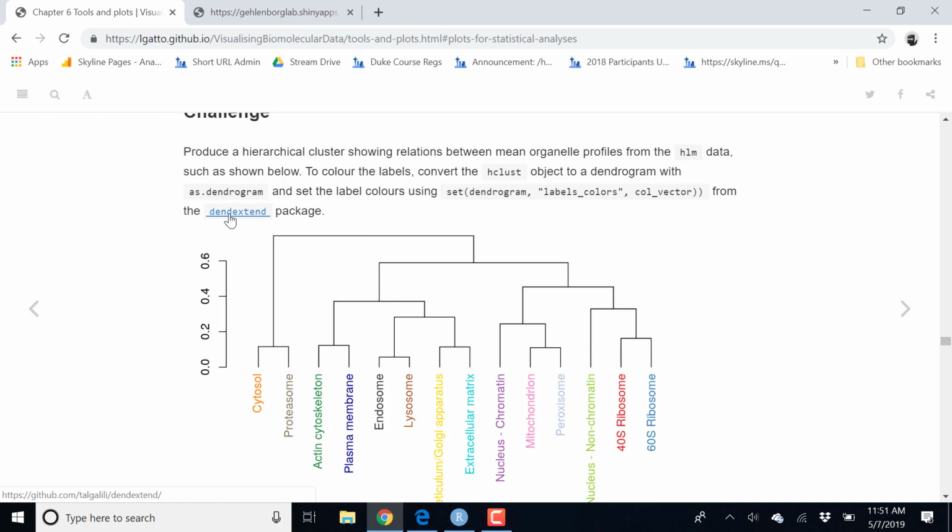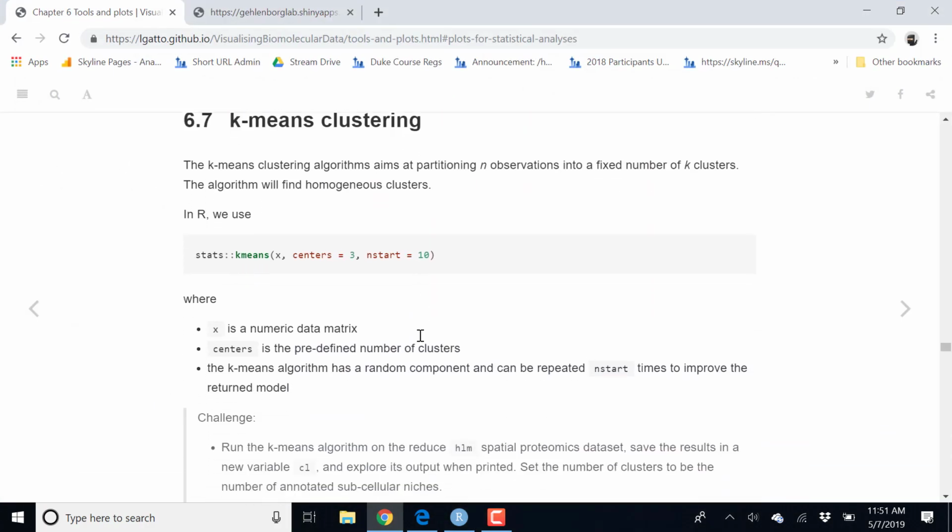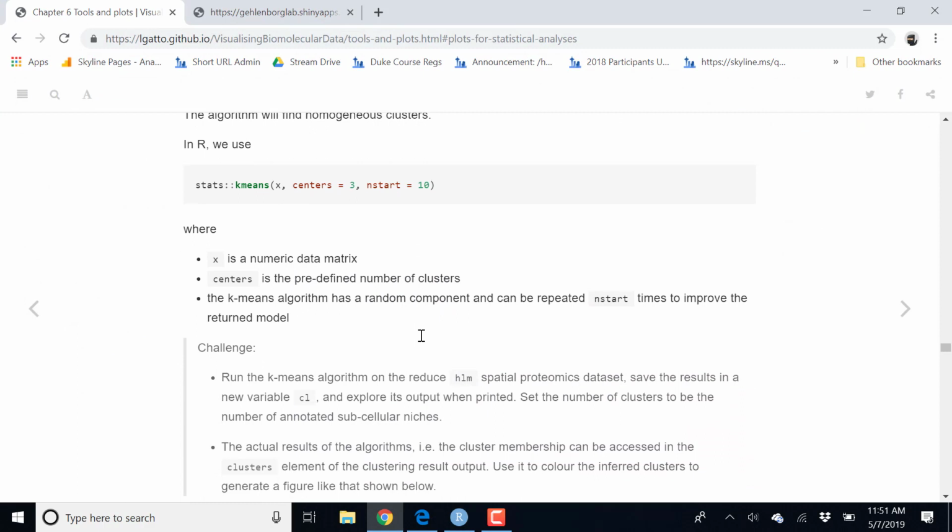So let's move on to the k-means clustering, and then we'll do an exercise with another data set. So k-means clustering works like this in R. We call the kmeans function on a matrix of values.